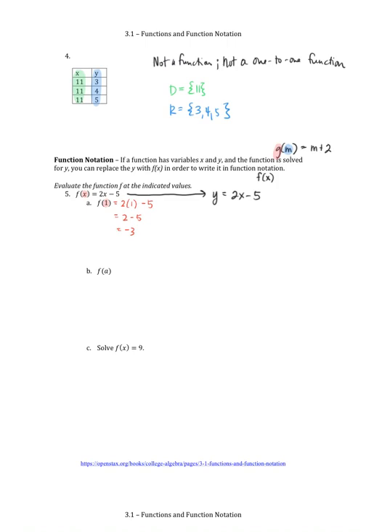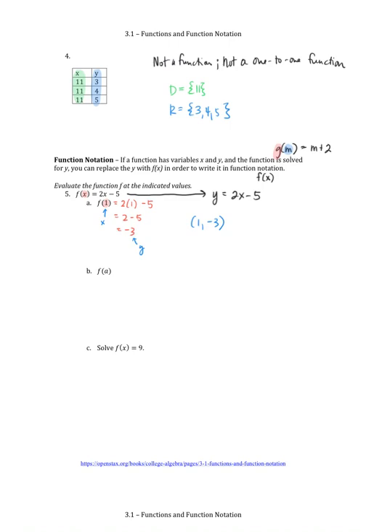It does not ask for this here, but be aware that this corresponds to an ordered pair. So this value, 1 replaced what variable? 1 replaced the x variable. So that's the x value. Remember that f of x is equal to y. So when you're solving, you're finding the f of x value. So that's the y value. You could write this as an ordered pair if you wanted to, or if you were asked to. So the x value would be 1 and the y value would be negative 3.